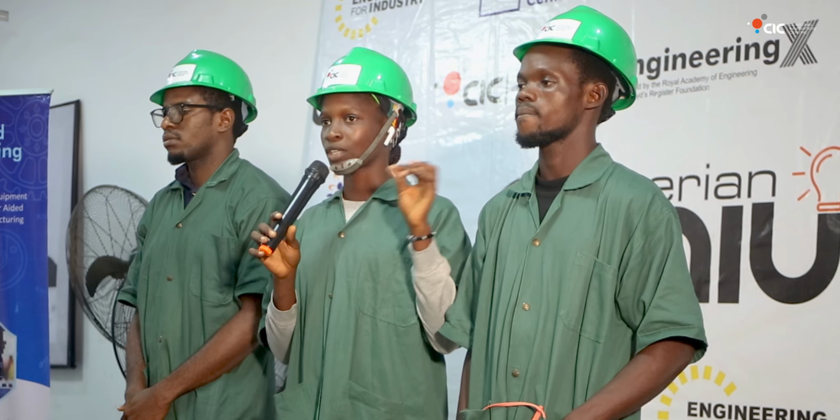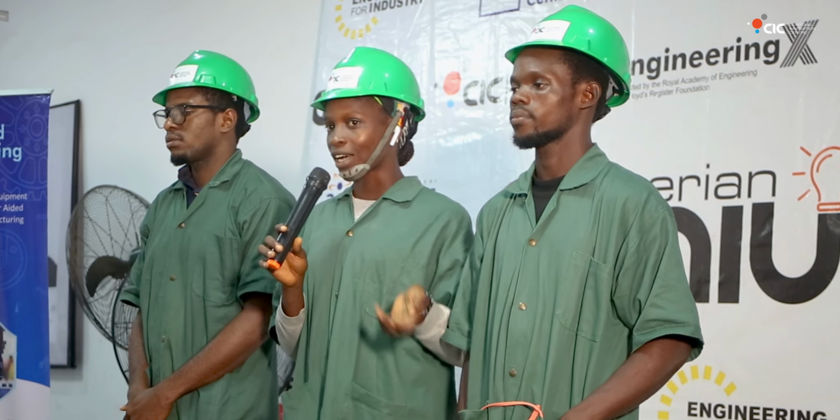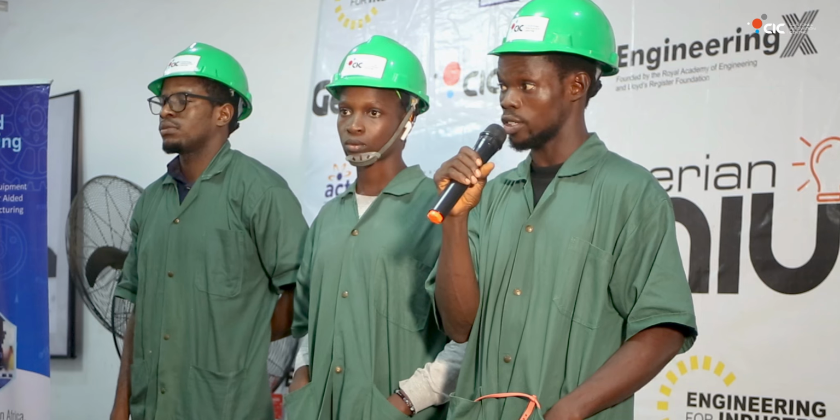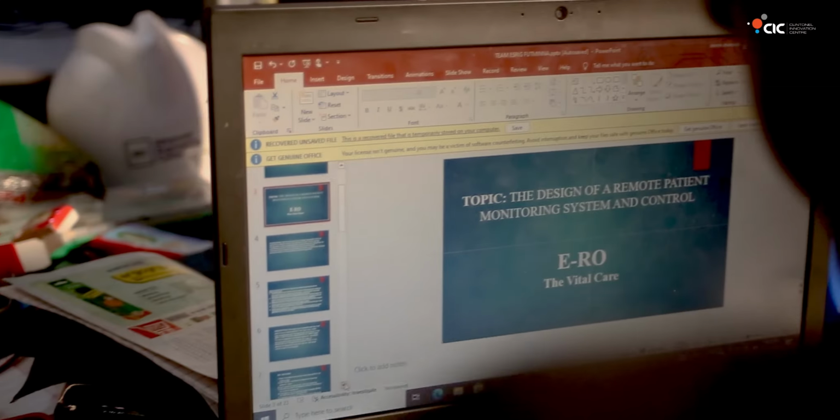Then after that, we had the daily report section where we told the judges our next plan, what we did the previous day, and what we are going to do. The components arrived here yesterday, and today, based on yesterday's simulation we did with the system, we are going to implement that. We are going to start putting some components together to achieve what we want, and also we will be doing troubleshooting today.